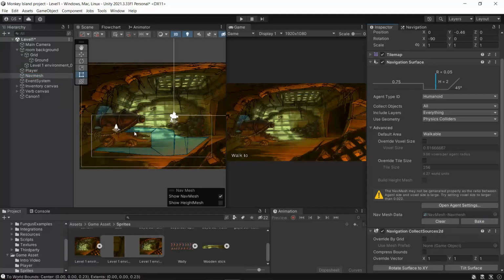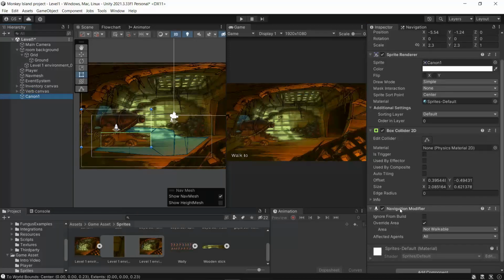As you see, this part is not walkable. So our player, our Guybrush, cannot walk on this part. So do not forget that we need to put navigation modifier and not nav mesh modifier. It's really important, because if you put the wrong one, then it will not work.